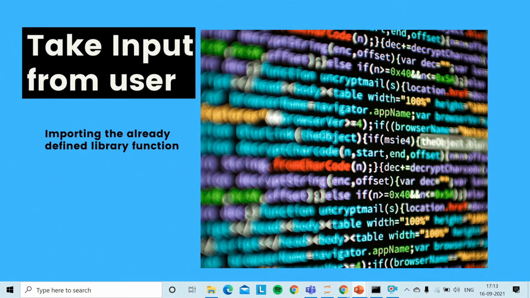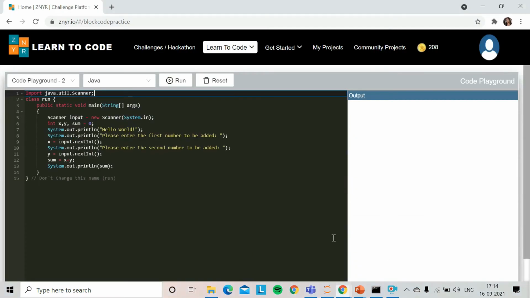Now we just studied how we can take an input from the user. We can take the input from the user with the help of an already defined inbuilt library named scanner. This is the scanner library that we just saw. And we declare its object. How do we do that?